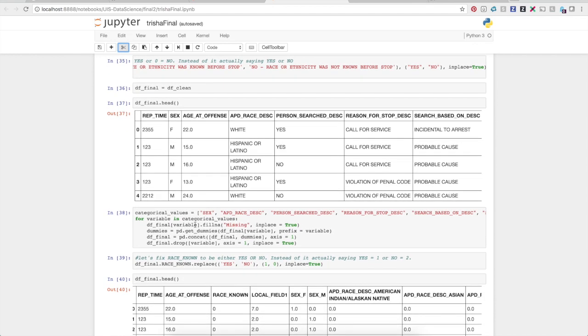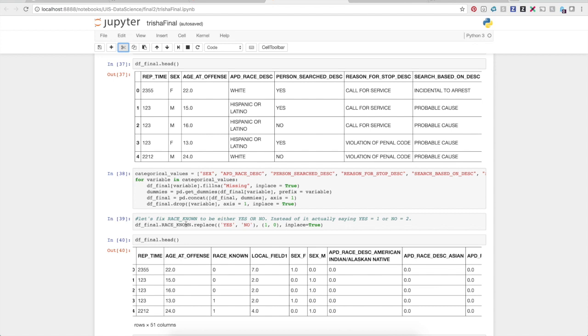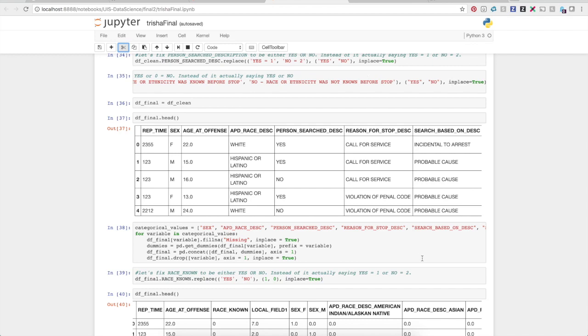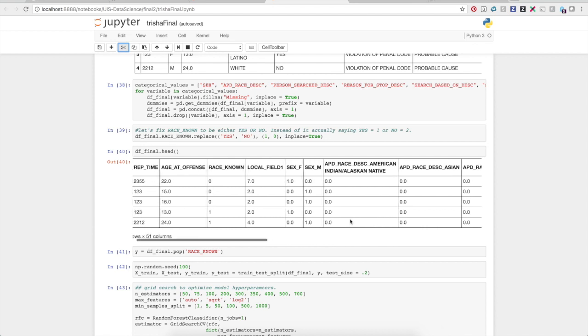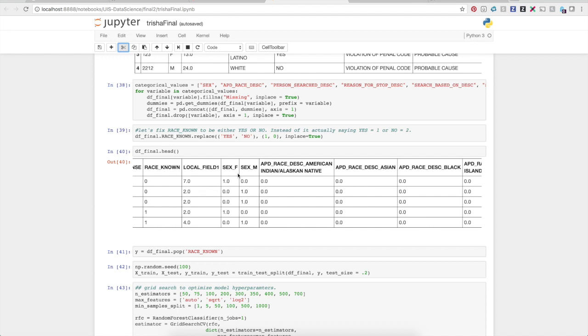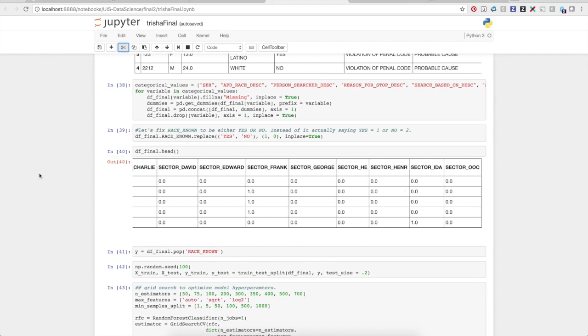Now we can actually go in and one-hot encode the variables and create the dummy variables. I'm also going to change race known from yes or no to 1 or 0 here. I could have done that earlier, but it doesn't matter. So now we have our final data set, and we can see our one-hot encoded variables with sex female, sex male, APD race description American Indian Alaskan Native, APD race Asian, etc. And we can see that they're all here now.